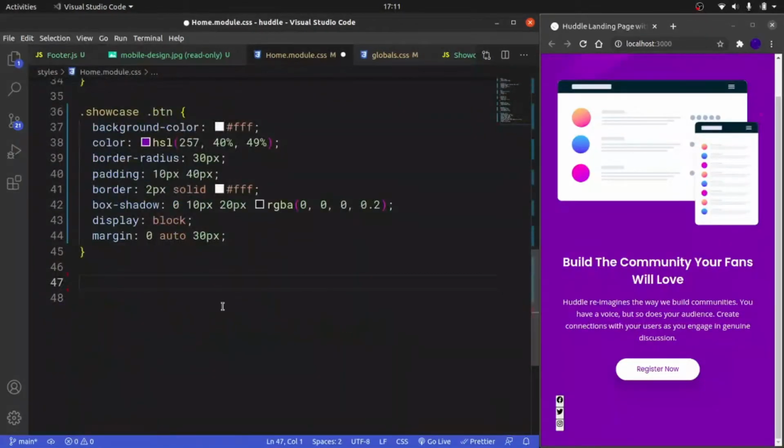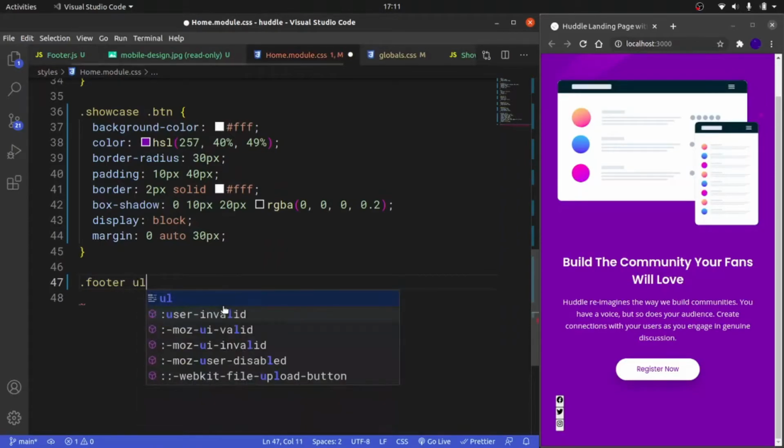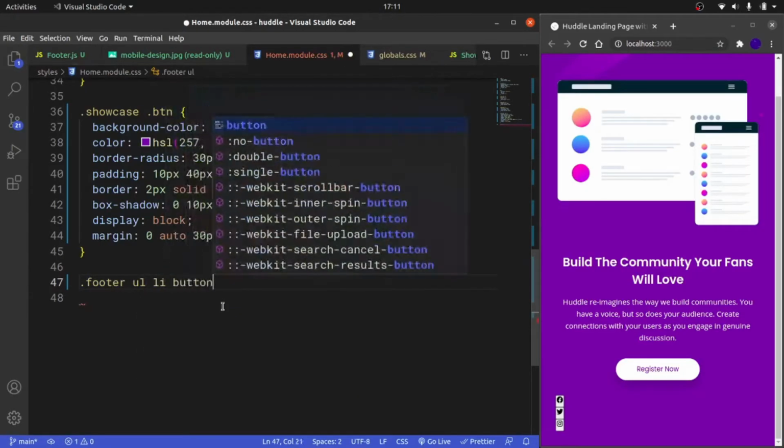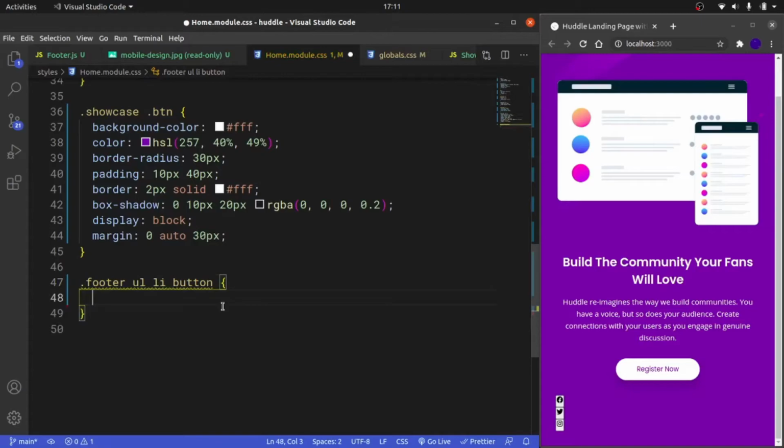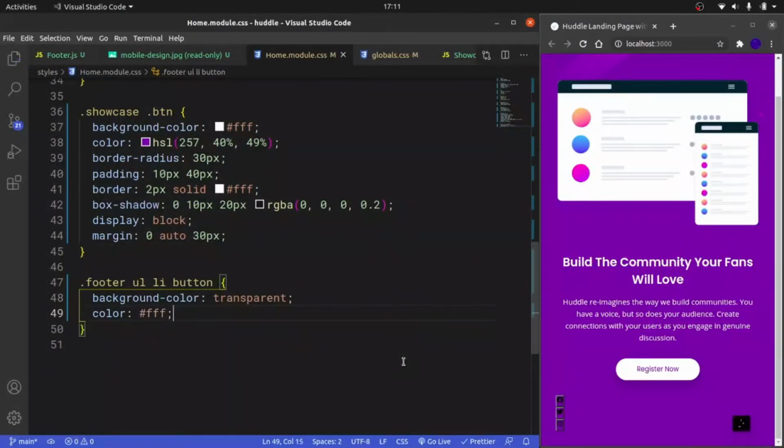And then inside here, I'm going to target the footer and target the ULs, the LIs, and the buttons like that. And I'm going to say background color, set this to transparent, right? Save that, see how that looks. Okay. And then we want the text color to be white, right? We want to add some padding of probably around 5 pixels all around. And instead of 5 pixels all around, let's say 5 pixels and 7 pixels on the left and right. Let's say 8 pixels. Let's see how this looks.